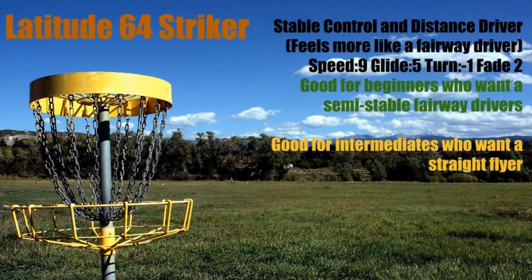I would say that this disc is great for any beginner or even intermediate players who just like having a nice flat distance driver that feels really good in their hand, and it's got some good durability to it as well.